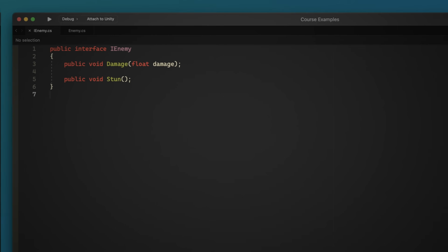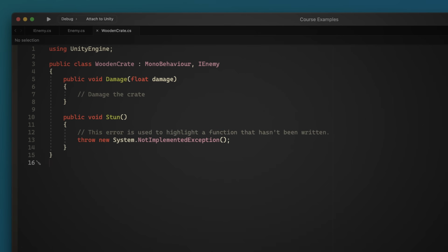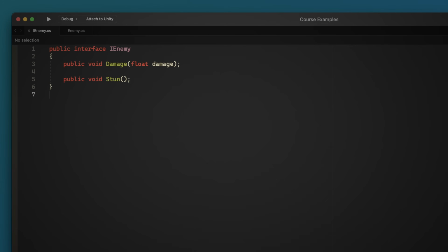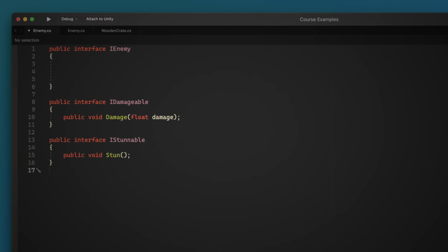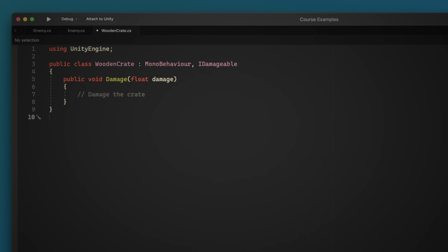For example, you might create an enemy interface to deal with the different functions that may apply when interacting with a type of enemy, such as damaging it or stunning it. This would work in that it allows you to create multiple types of enemy that each respond to common enemy functions. But it's possible that not all enemies can be stunned, or you might want to use the same interface that allows you to damage an enemy, but to damage an inanimate object instead. In which case it's generally good practice to use multiple smaller interfaces, such as iDamageable and iStunnable, in place of a larger general purpose interface, allowing you to use the functionality you want while leaving out the logic you don't.